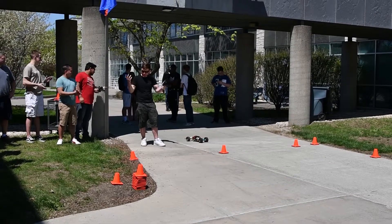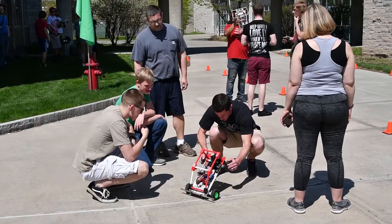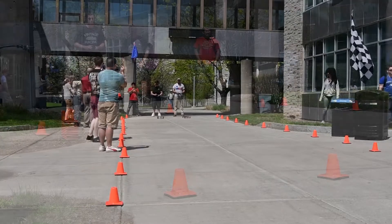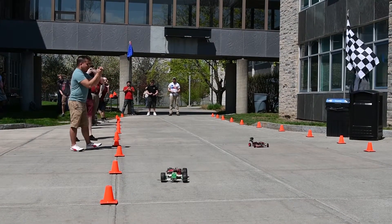We try to make it very visible. We do it out between Amstutz and Gunther. We set up cones and flags, we have a drag race with a radar gun, and we time them. Then we set up a bunch of cones like a slalom, which really tests their steering linkage on their vehicles.